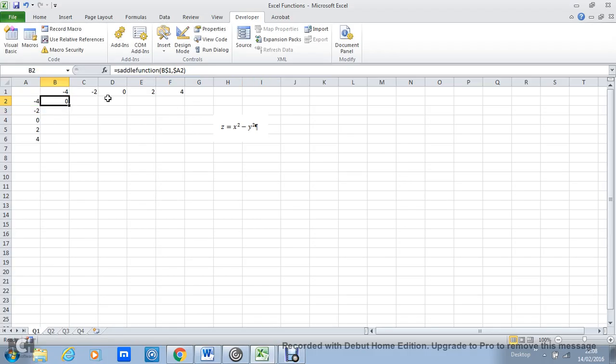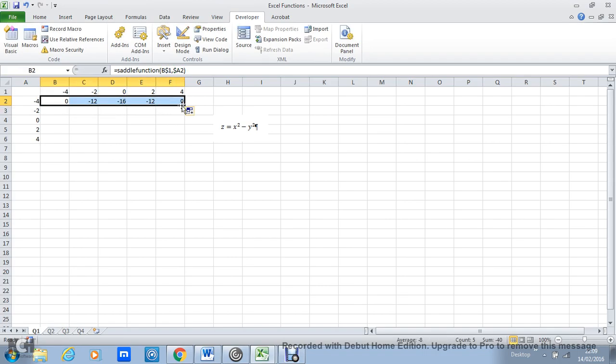Now I've written the formula in. When I copy it across, you can see that the value of x has changed to minus 2, but we're still looking over here for A2 at the value of minus 4 for y. You can see it here, it's pointing up to the value of 0 for x, but still you're looking at minus 4 for the value of y.